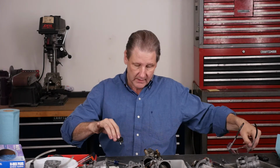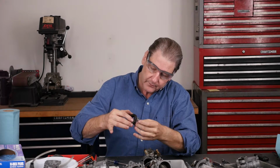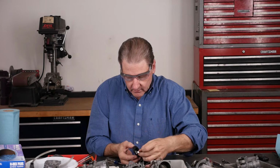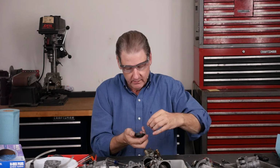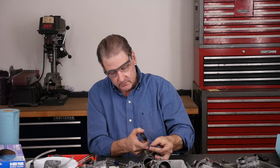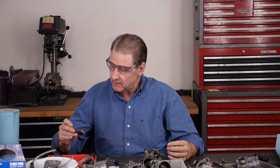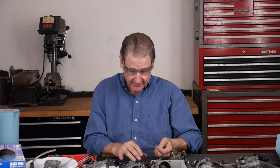Talked about using safety glasses. Now I need them, so let's put them on. The float comes out. It's going to be hard to see. Float comes out there. And there's a little wire, the theory being when the needle points up, it stops the gas coming in. So the theory with that little wire harness thing is when the weight of the float comes down, it pulls the needle down so that it's more positive.